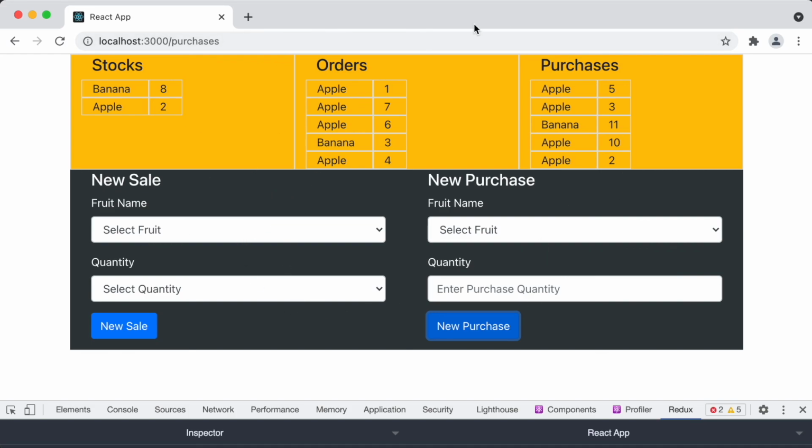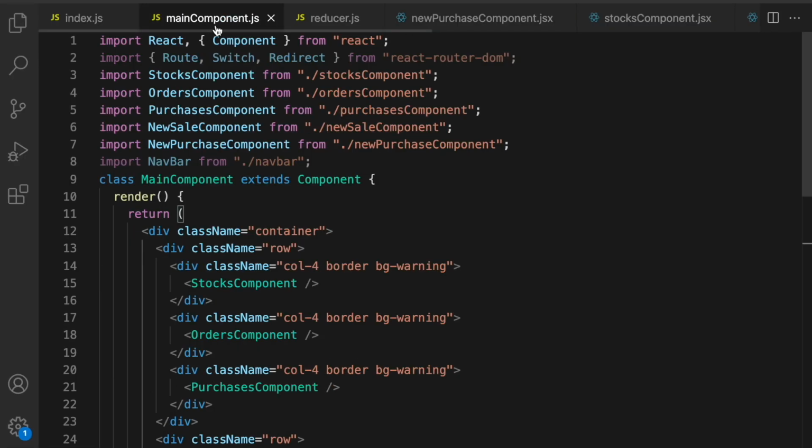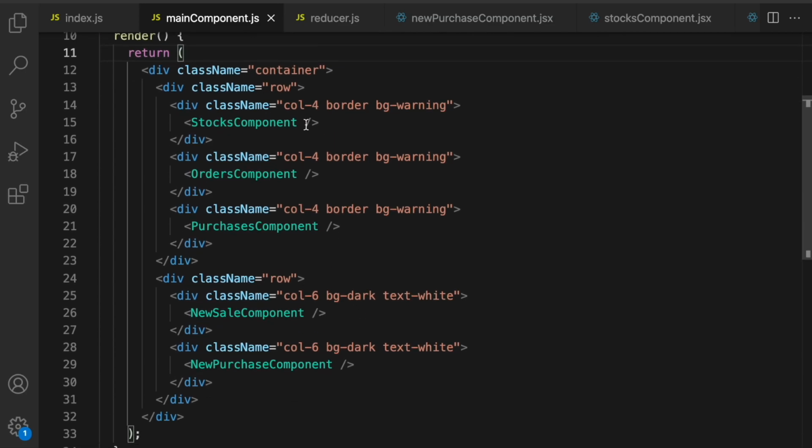So this is like a single dashboard that we have created. And the most interesting thing is that we are just not passing any props here. So we have used the same framework and all the state is coming from the Redux store. So the same architecture we have used and we have done this kind of a display.